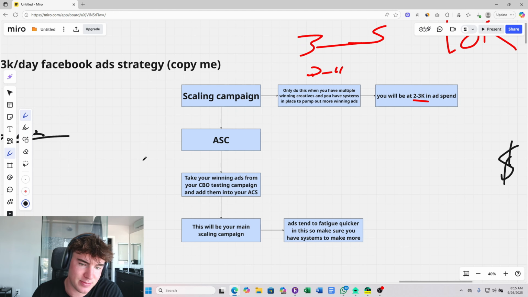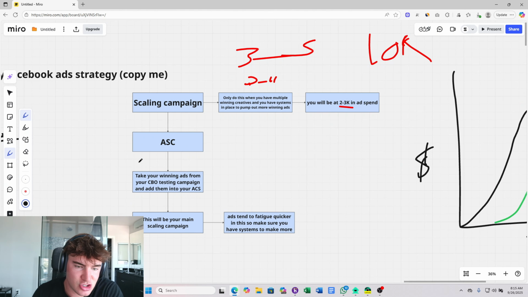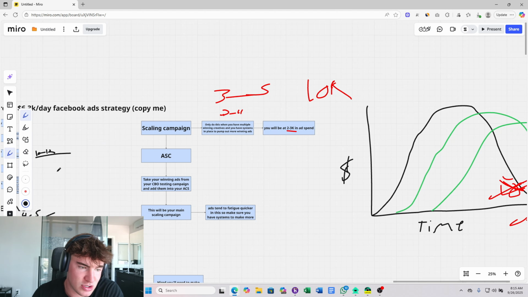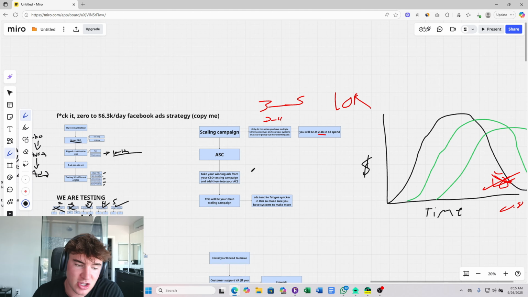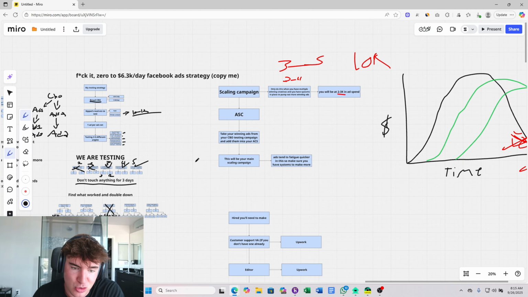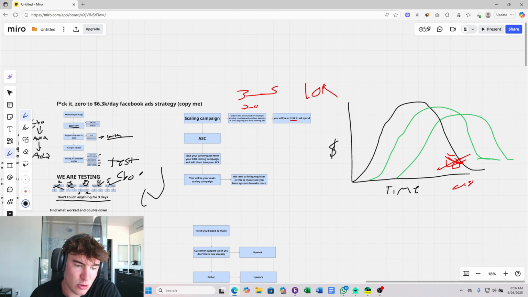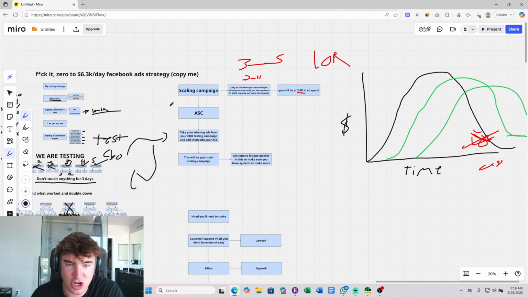All right, so basically how I set up the ASC campaign is this is just a scaling campaign, and then your CBO, which is over here, your CBO is just your testing campaign. So every time you guys make a new ad, you're throwing it back into this CBO campaign down here, because this is now just your testing CBO campaign, and then this is your scaling campaign. And every time you breed a winner off of this CBO testing campaign, you're just dumping it back into the ASC ecosystem. Obviously, when you start, you'll have your 4 to maybe 5 winners, right?